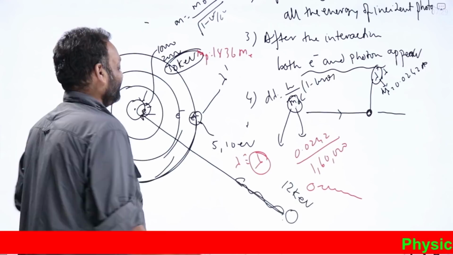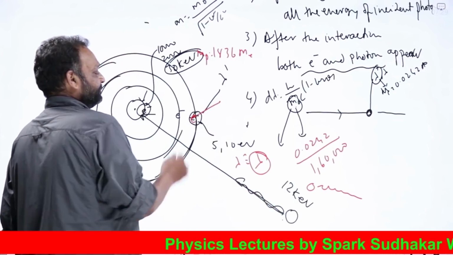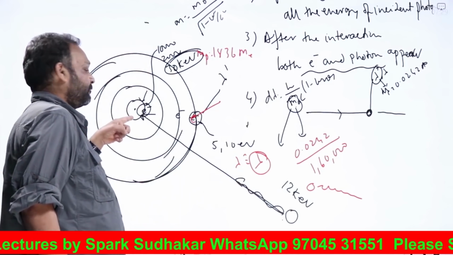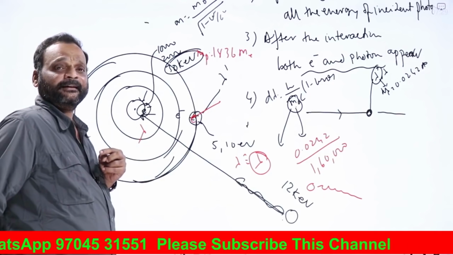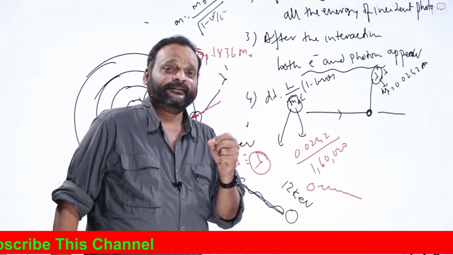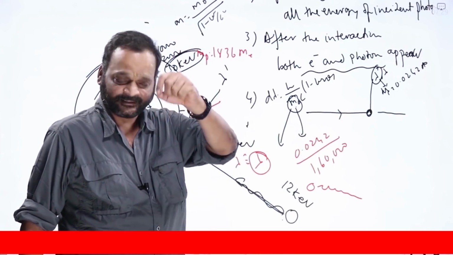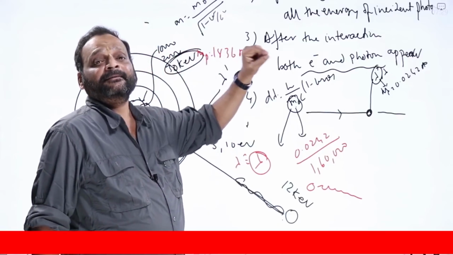When do I get modified line? When the incident photon strikes the outermost electron in the orbit, we get lambda dash. When our incident photon goes and strikes the innermost electron in the orbit, we'll get lambda. That's why, though Compton shift d lambda is independent of nature of the working substance, nature of the target, we have to take target of low atomic weight.